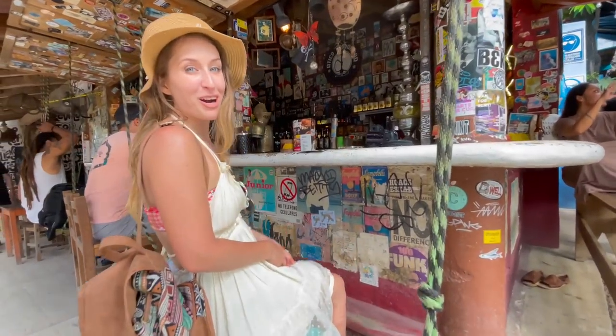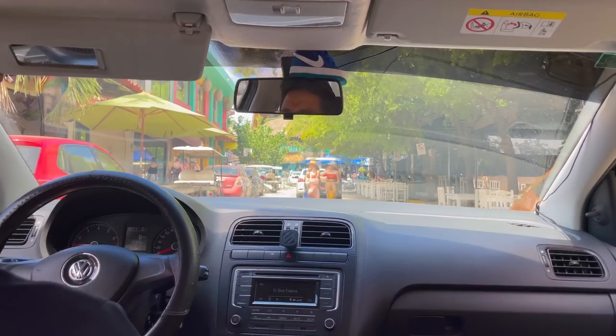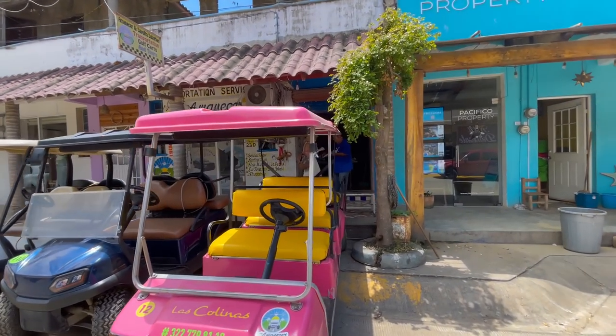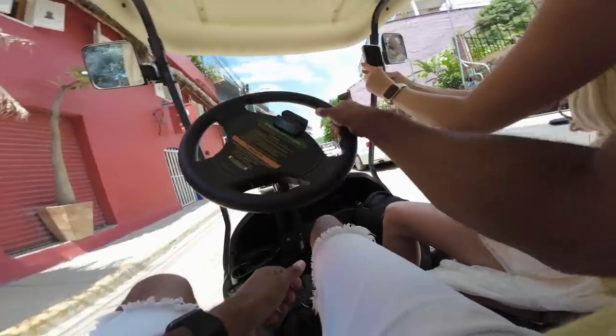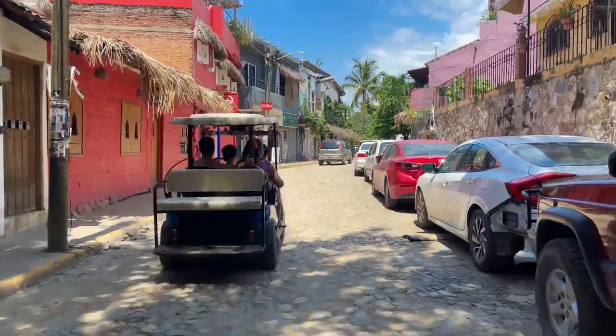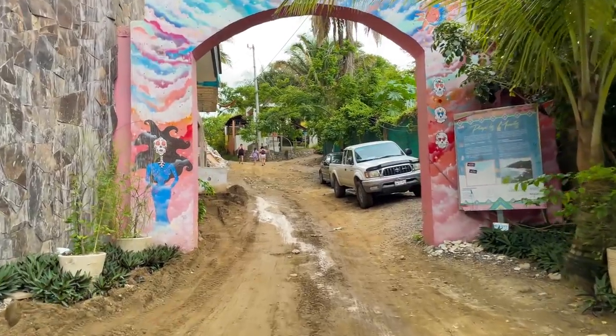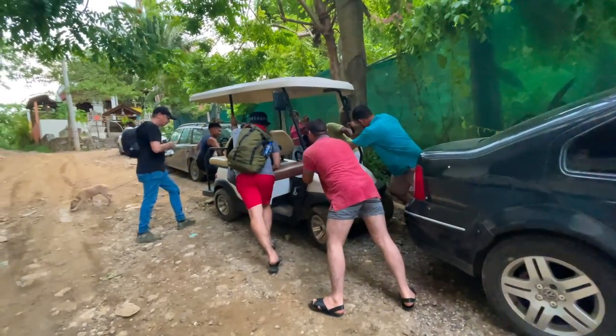That's the coolest bar with a swing. My favorite thing, since it's so small, but also so vast, is the golf carts. Yes. The golf carts make it so much fun. It's nice to walk from here to there, but when you could actually add something to it, you hop in there and then you can drive up and down every single street and make sure you see it from every angle and see everything that you ever wanted to see there. And it's a fun way to get around. And you don't, you know, wear out your legs or precious little feetsies.